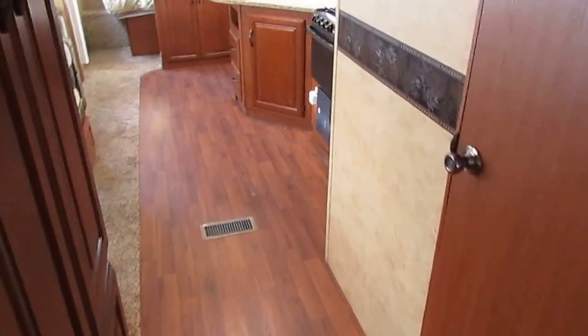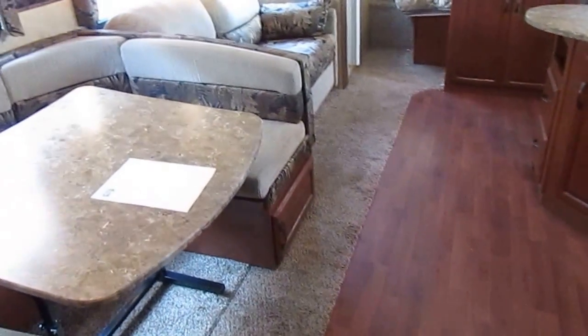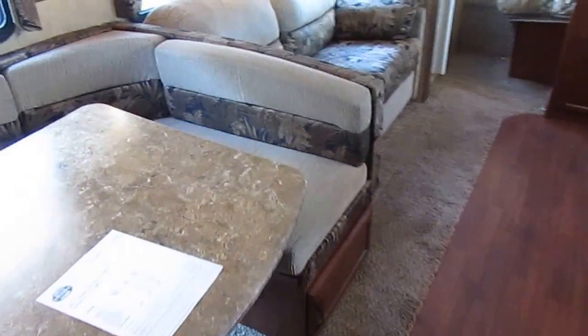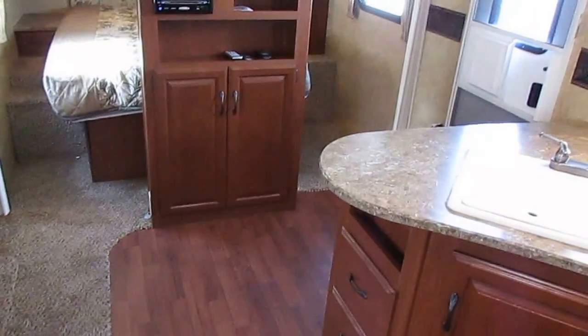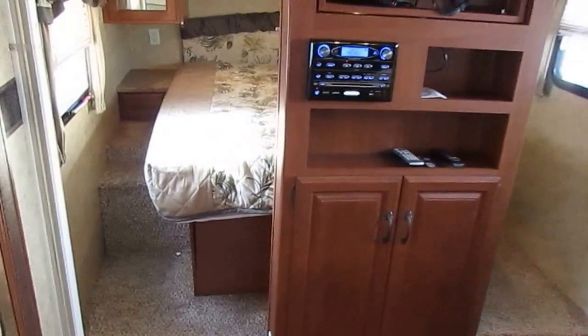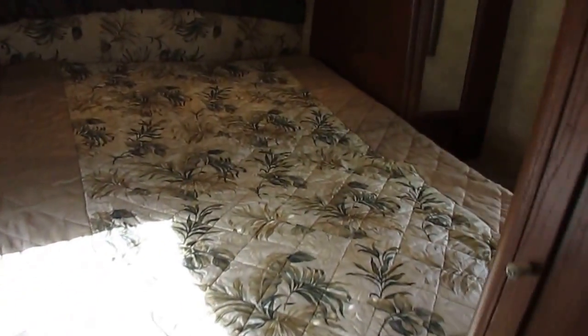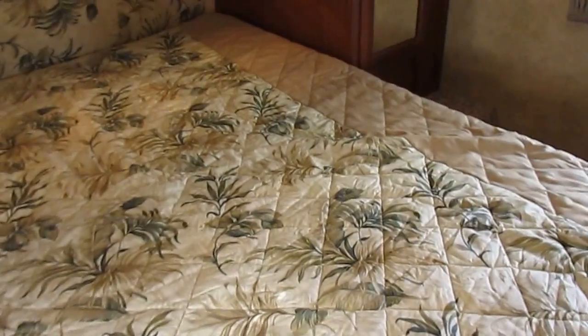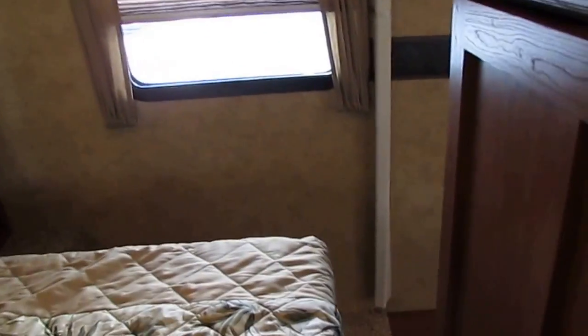I can get you an interest rate as low as 3% with approved credit. Now, you can't even buy this Outback brand new at a cost of almost 40 grand and get an interest rate that low. The reason why is simple. Other dealers mark interest rates up and make money off of you when you finance an RV or a camper. The way they do it, they never disclose an interest rate in their advertising. Well, we're proud of the fact our interest rates start as low as 3%, so you're going to see it all over my advertising.